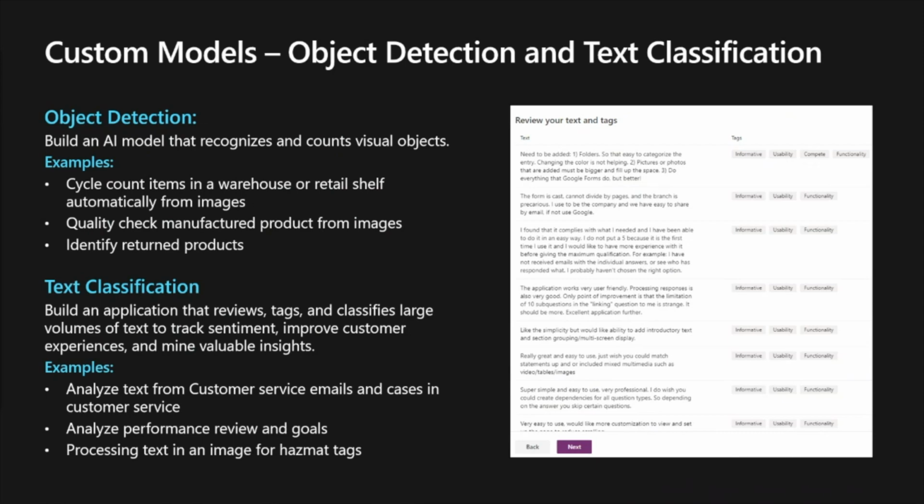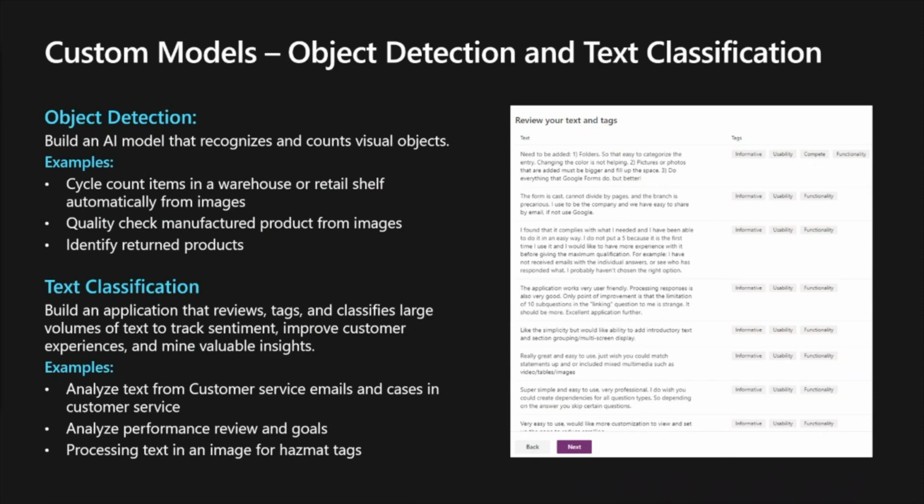So you might be looking at images to look for specific details and make sure that they're installed correctly or anything like that. You might also use it to identify returned products. Oftentimes products arrive at the warehouse and they have no label or information about them, and you might be trying to figure out what this product is. So just by simply snapping a quick picture of it, we can identify what that object is and determine the exact item number, for example. The next example is around text classification.